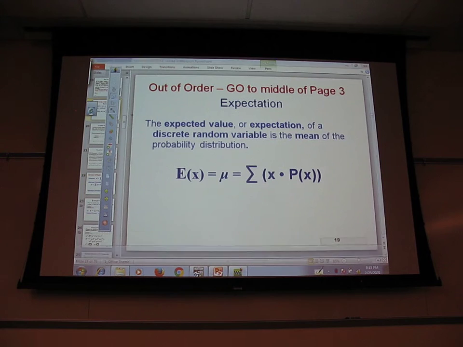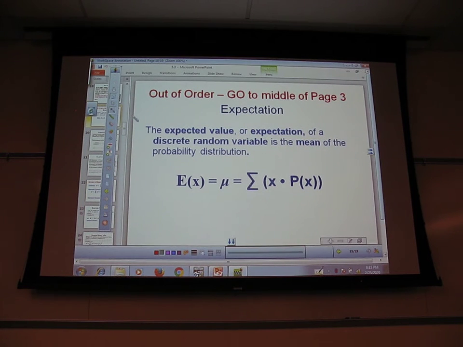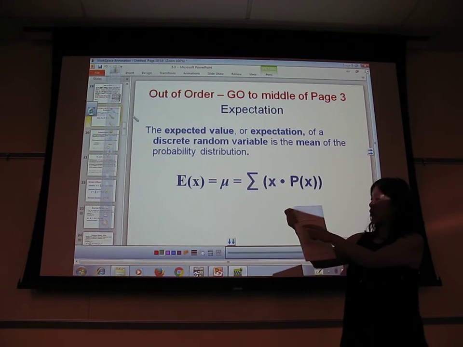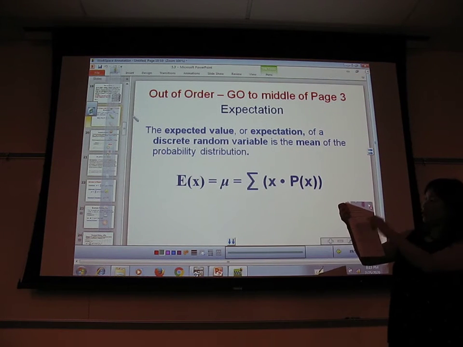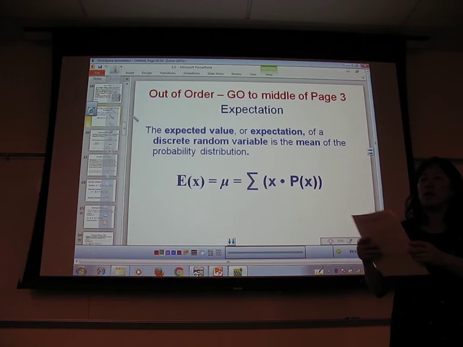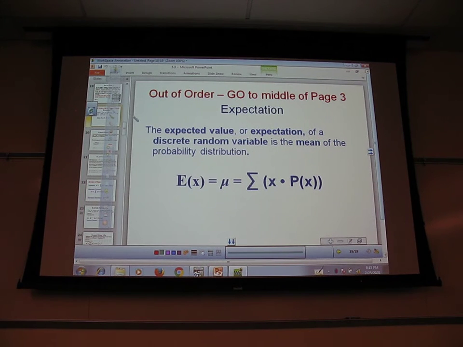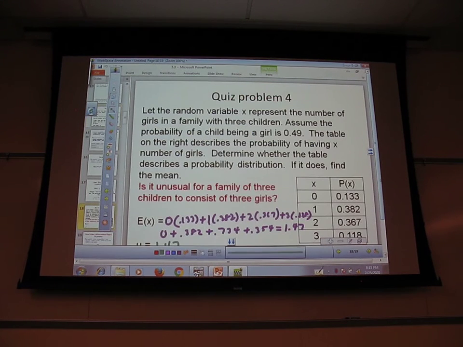Now we're going to go out of order. Go to your chapter 5 notes. Go to page 3. And towards the top, kind of between the middle and the top, about a third of the way down. That's where we are right here, towards the top. Page 3. Oh, I'm sorry. Good question. Keep wanting to skip this one.